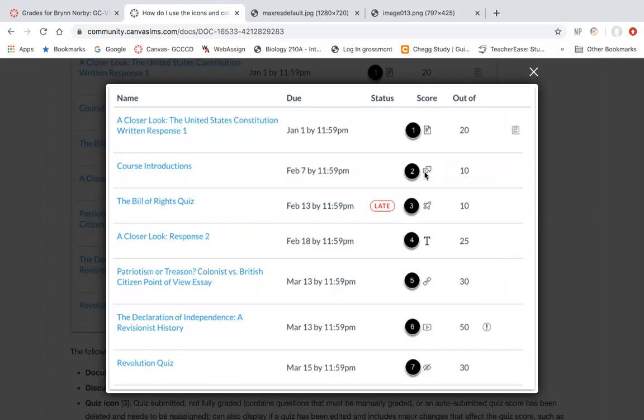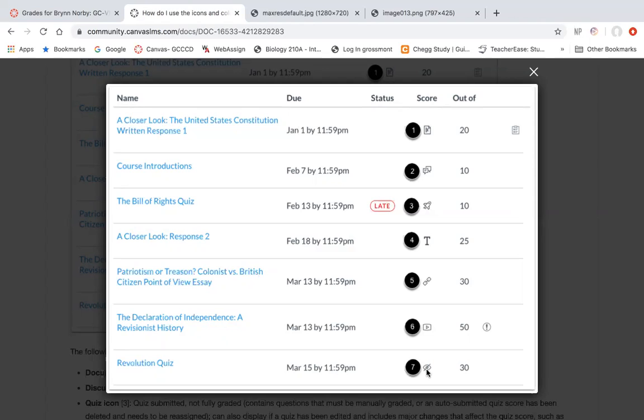If you see a little rocket ship where your grade is supposed to be, that means it's a quiz that's currently being graded by your professor. A capital T, a link, or a play button means the same thing depending on the kind of assignment you submitted. An eyeball or a bell with a line through it means your grade has been hidden while your professor finishes grading the class assignments.